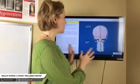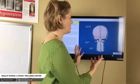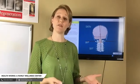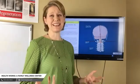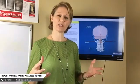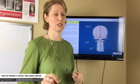So with that, this is a great animation going over where this person's atlas is located. All these little numbers that you see on here are actual numbers that we get off of film. These very, very specific films that we analyze with a tool that gives us down to less than 1/8 of a degree of change that we see there. So it's super specific. Everybody here gets their very own adjustment.